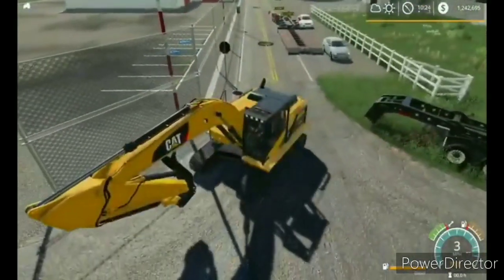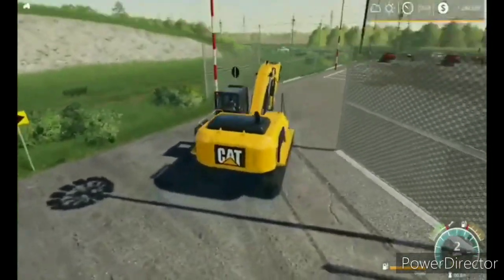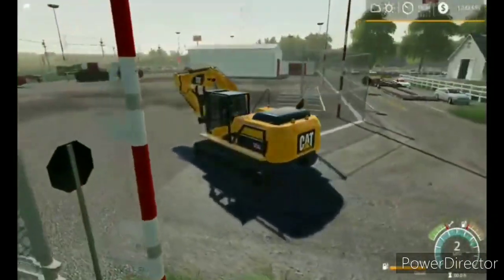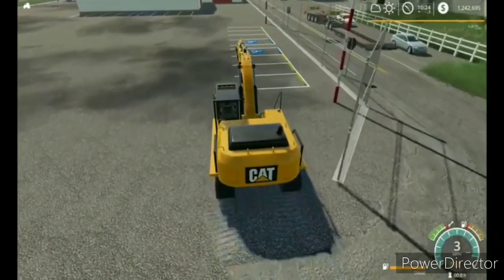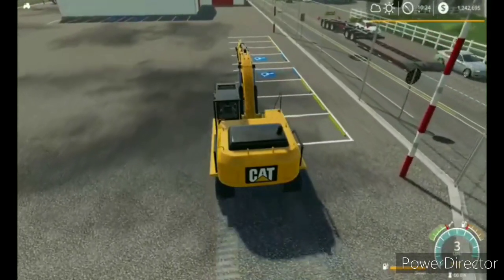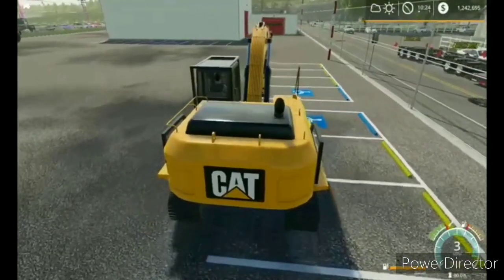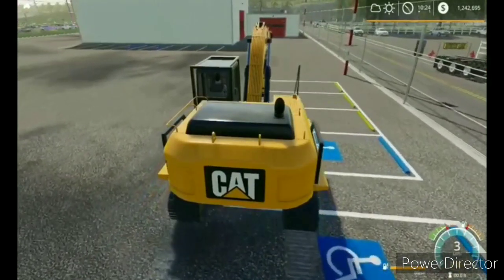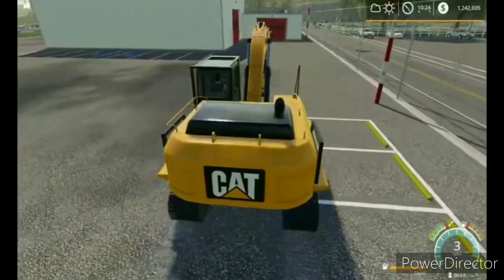Now, if the trailer was much skinnier, I think I would have made it. I wish that the guys at the yard would have put this on a much skinnier trailer, but hey, it's okay, because we got the job done successfully, guys. So, that's a good thing. Now we just need to park the stuff in the back here, in the shop, and I think we should be good to go. I'm hoping anyway.